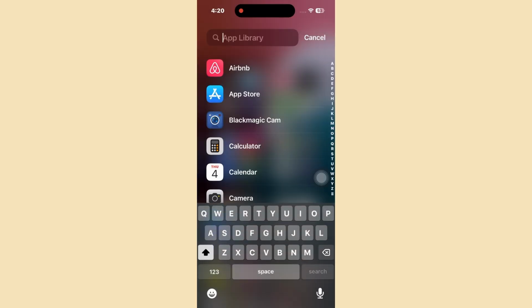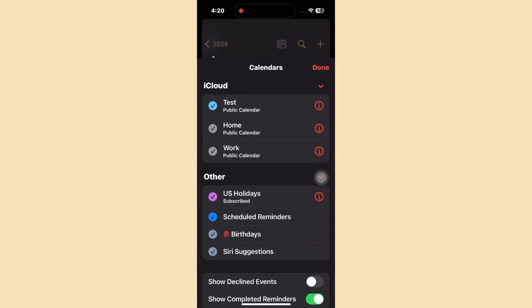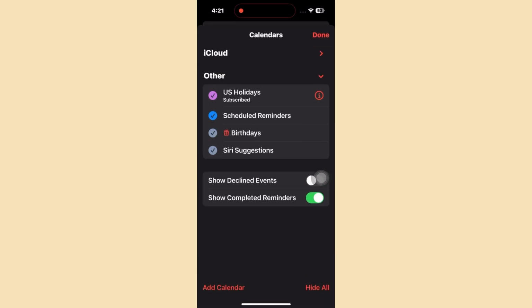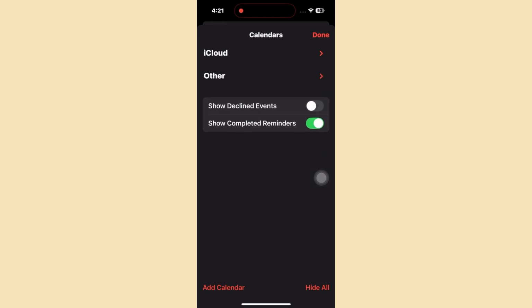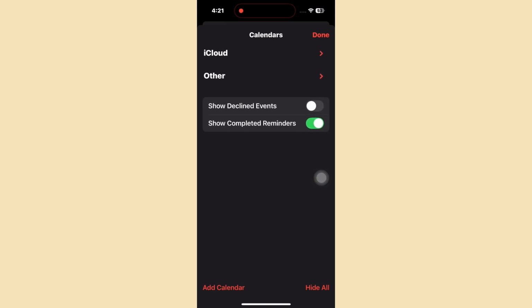Now, guys, once you open up your Apple Calendar, you should be able to see calendars down below. And pretty much over here, guys, you should be able to see your Outlook once you have your Outlook calendar. And as you can see, I have the iCloud sync in, and I should be able to filter my calendar over here.